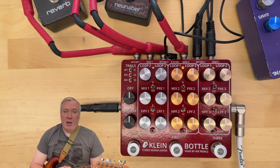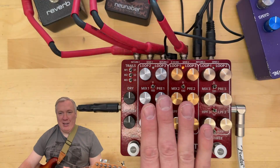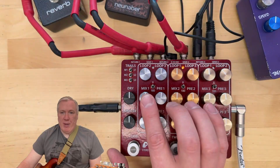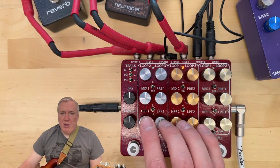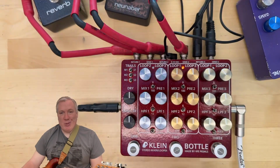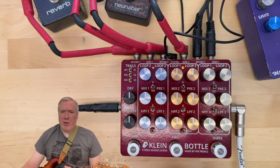All right, next up, let's talk about the controls on each individual loop. You have a pre-gain control, a mix control, and then two filters, a high-pass filter and a low-pass filter, and then some loop controls, and some switches that affect them all. So I'm just going to go through them one by one.